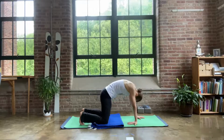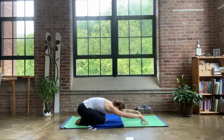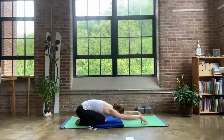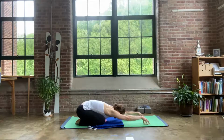Then turn your right fingers forward, knees are still wide. Child's pose. Come onto your fingertips and just let your palms float. And again, a little bit side to side. Can you inch your fingers forward a half inch?